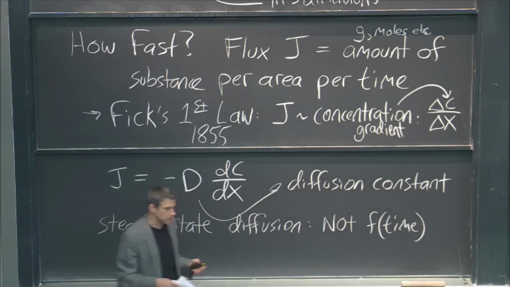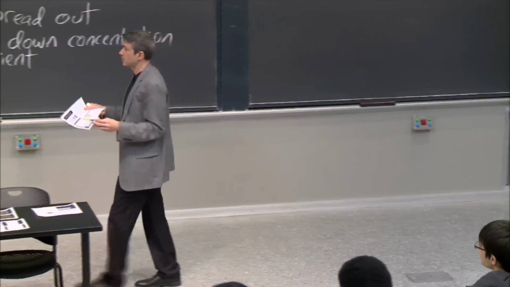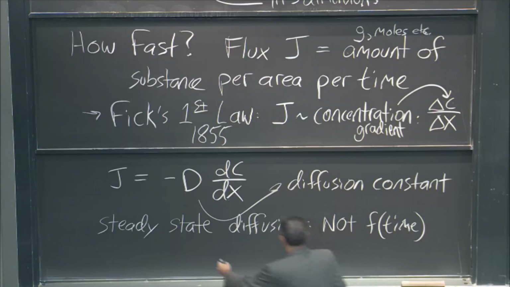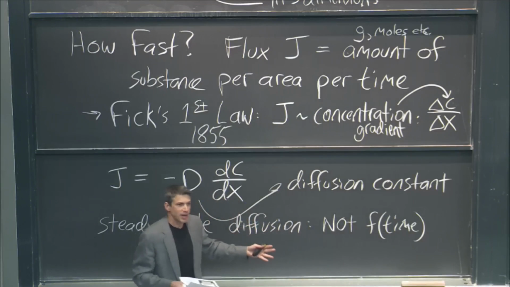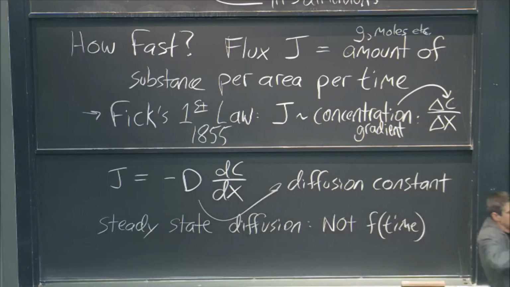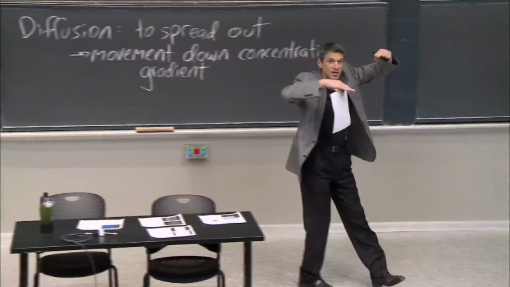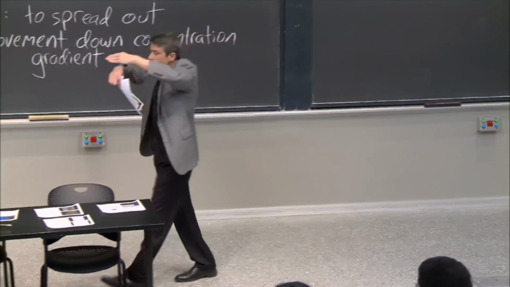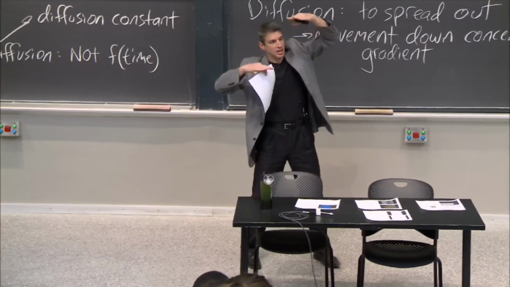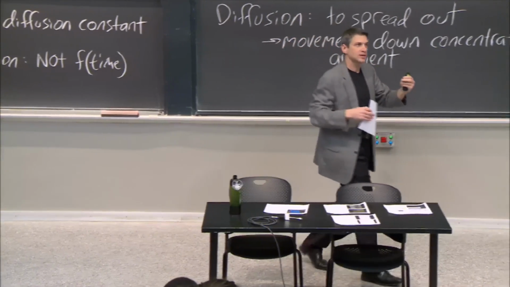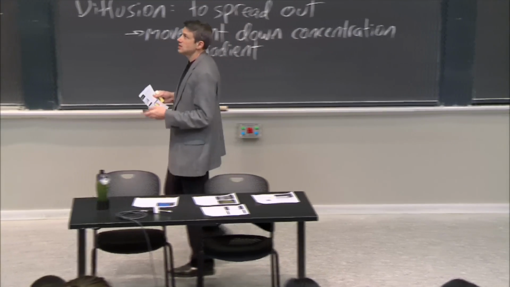So the kinds of problems where Fick's first law matters is, and I know some of you have probably seen Fick's first law, I get that, but in a little bit we're going to connect it to crystals. The kind of diffusion where the first law matters is the kind where you're holding a concentration gradient, and it's not changing. Right? And so you're wondering, if I hold the concentration at one thing here and at another thing here, how fast do things diffuse? That's what Fick's law tells us. And so let's do an example.